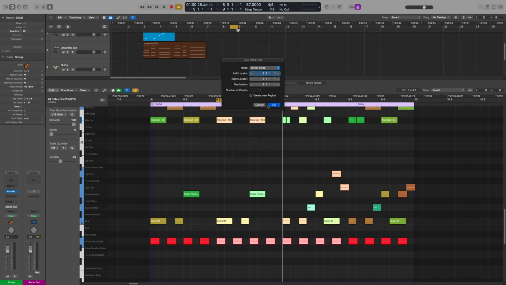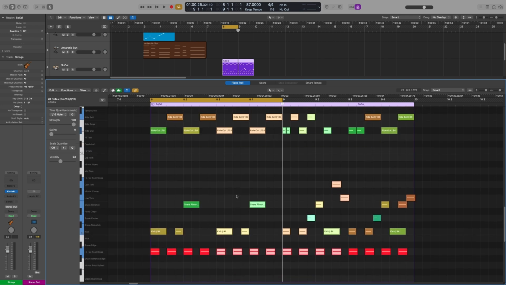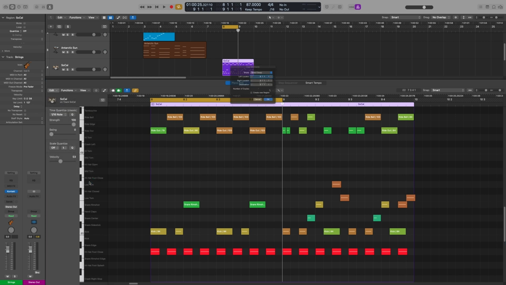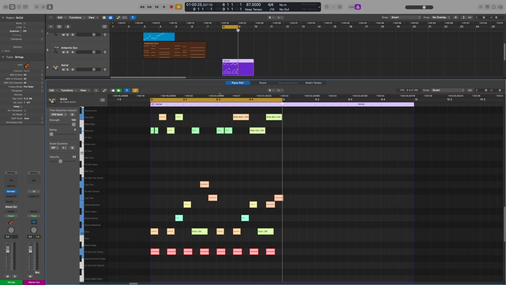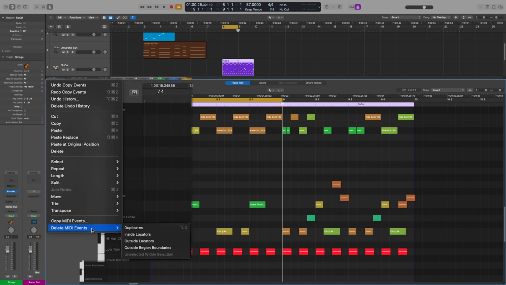Let's also quickly look at that. Command C. So let's say I want to get rid of the first two bars. So what I will do is, since these are under the locators, when I go to remove, it will remove that and then the next two bars will take its place. So let's take a look and then remove. I check that everything is okay, so I press OK, it removes that and places the next two bars in its place. That's Command Z to go back, and underneath that we have delete MIDI events.